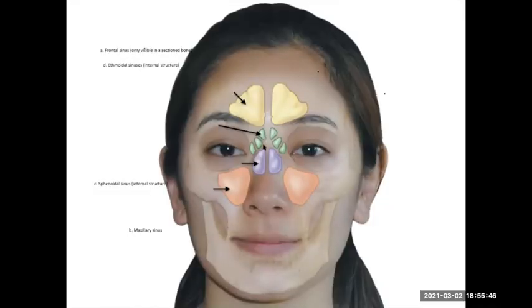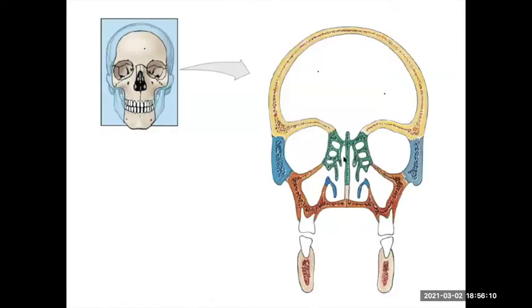This is just a cartoon picture of those, the maxillary sinuses over here. These are the sphenoid sinuses, which are sitting farther back really. And then your ethmoid sinuses within your ethmoid bone and your frontal sinuses up here. There are just these big spaces within the skull bones themselves, right? So over here in green, those are the ethmoid sinuses.